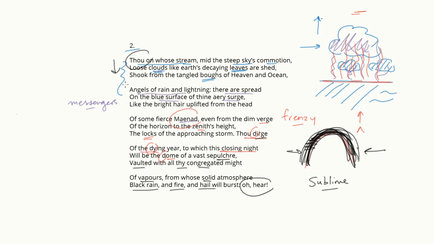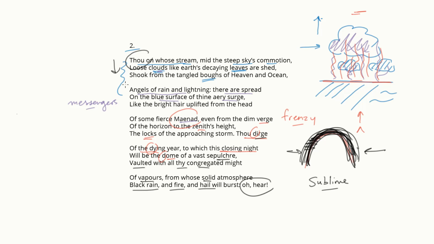First of all, to what extent are loose clouds like falling leaves? Now, I think that's maybe a bit of a stretch. I mean, we can use our imagination and think of clouds falling down or being driven across the sky as similar to leaves. I don't have a problem with that, but Leavis does raise this objection. He also asks, well, how can something be shed on or in a stream, if we take this image of a stream more literally?